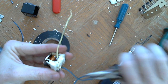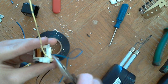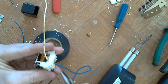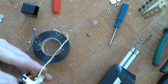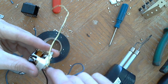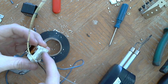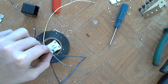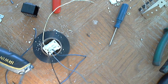Hopefully, if you're doing this, you tested this relay before. I tested mine, so I know that it works. And the way you'll know that it works, you'll hear it click. Whenever you connect a positive and a negative wire to the two coil pins that were on the bottom here, you'll hear it click. And that click is that electromagnet actuating the little gate.